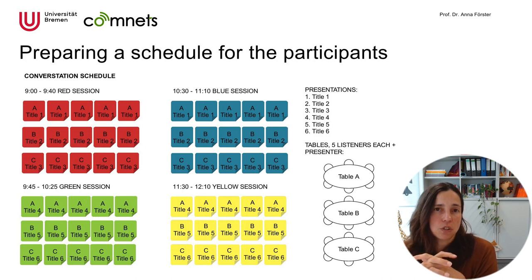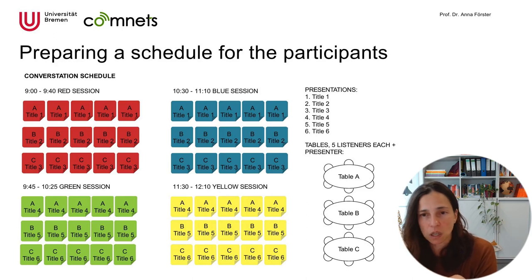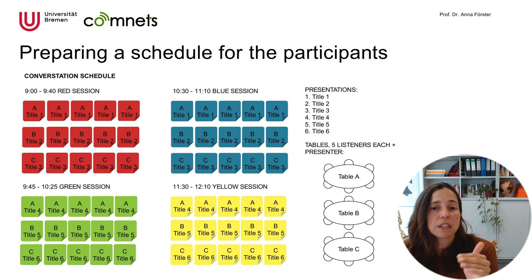The red session is, let's say, the very first session in your conference. You decided that you have three tables: Table A, Table B, Table C. You have your talks, which are here on the right presentations. They're called Title 1, Title 2, Title 3, and so on. Then what you can do is prepare tickets. You can print them, but you can also make them by hand. That's perfectly fine. For each table, in this case, we decided for six chairs. One of them is occupied by the presenter. Don't forget that. The presenter is there by default. Otherwise, it doesn't make any sense. So you have actually exactly five chairs to give away and distribute. So for Table A, I have five sticky notes for Table A and the red session. You put Title 2 to Table B, Title 3 goes to Table C. That easy.